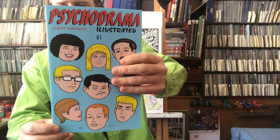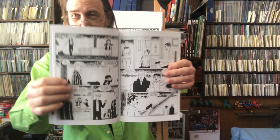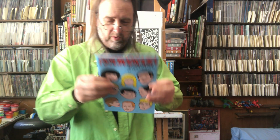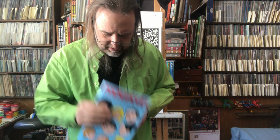Beto Hernandez, Gilbert. And this continues to be Gilbert's. I guess he's got too much work for just one Love and Rockets magazine. So we get even more Gilbert here. I think this is only 4 or 5 issues. I don't even know. Oh, we got the end at the end. I just quickly glanced at it. So I think it was only 4 issues. I think he puts out his stuff in a lot of miniseries here and there. I haven't gotten all of them, but I got this one. So good stuff. What else do we have here?